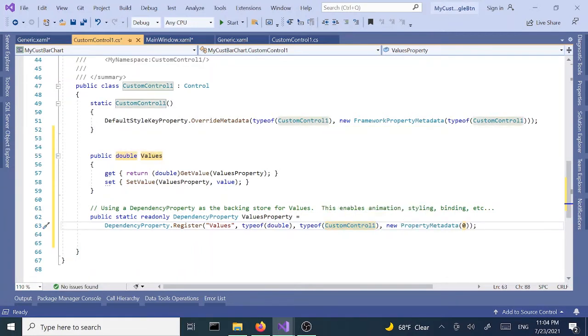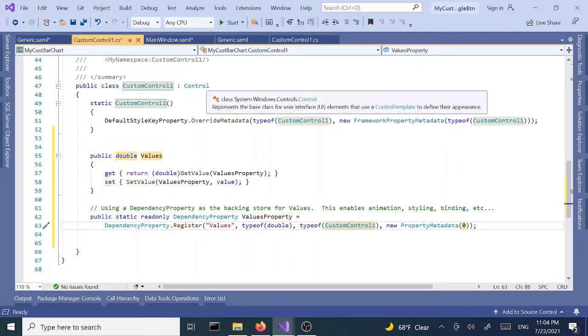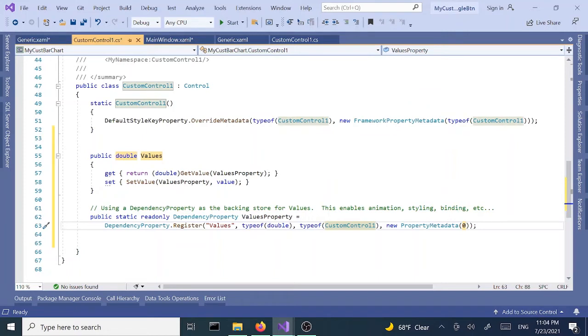This time we are not inheriting from an existing control, we're just using a generic control. Okay, just want to throw that out. You remember we used toggle button for the last tutorial.